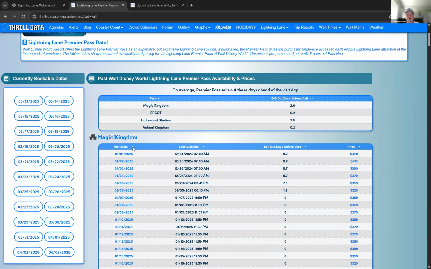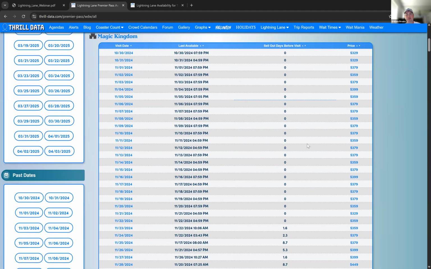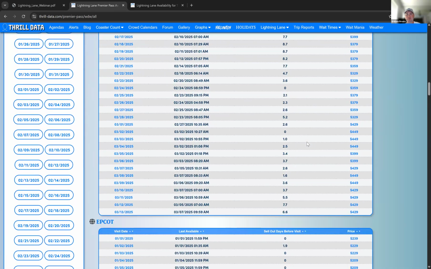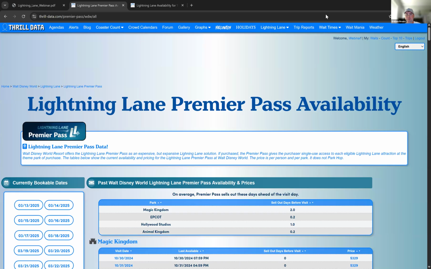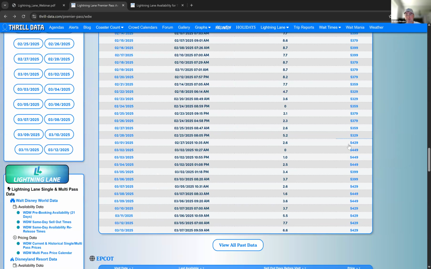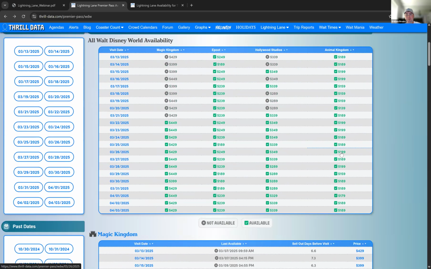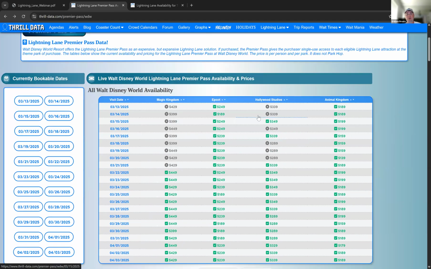So going back to whenever Premier Pass started last year, you can start to get an idea of when everything sold out. But the trend right now is that there's a lot of demand for Magic Kingdom. It's been typically selling out over a week in advance. So those offsite guests that can start booking at 3 days out have very little chance right now for Magic Kingdom or Hollywood Studios. But typically you have the option available at Epcot or Animal Kingdom.